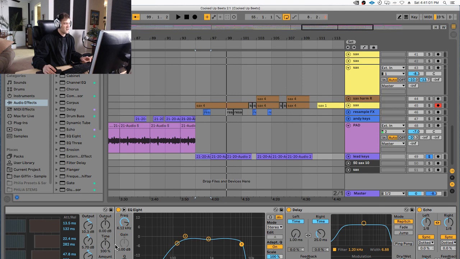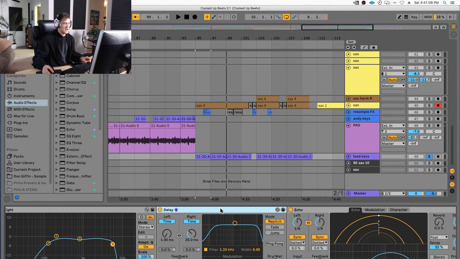So, yeah, I did an OTT. I did some EQing after that, put a little bit of delay on it. Actually, a lot of delay. And I didn't even, this delay is only panning stuff from left to right. If you set the left to 1 millisecond and the right really short to like 25 milliseconds, feedback down, and then mess with the dry wet, that can make stuff sound really wide. So I'm really messing with the phasing at this point, making the panning sound really big, stereo imaging, all that good stuff.